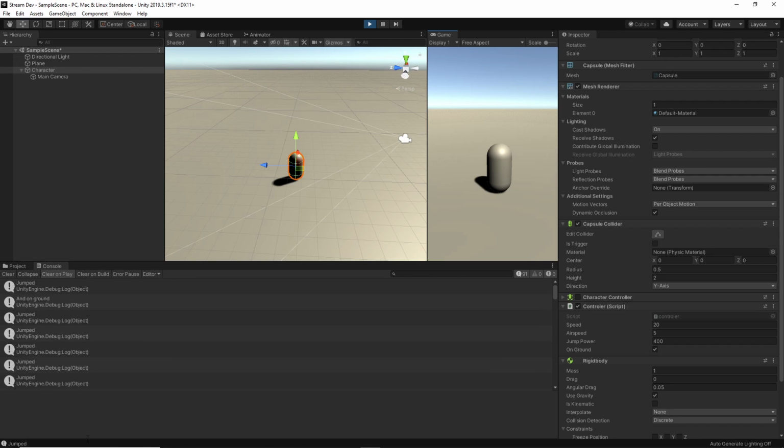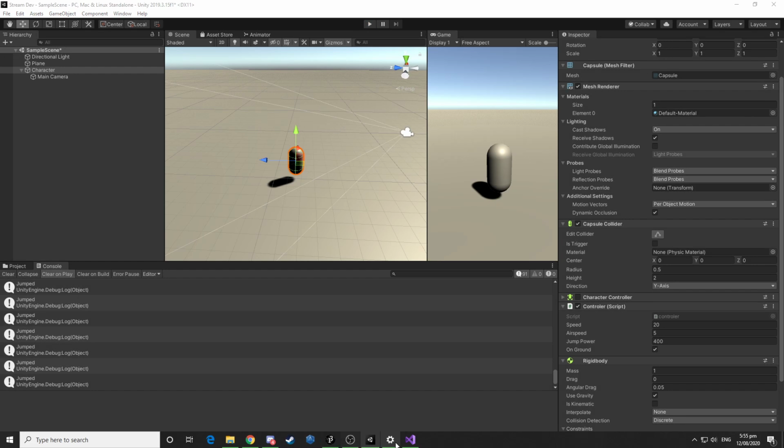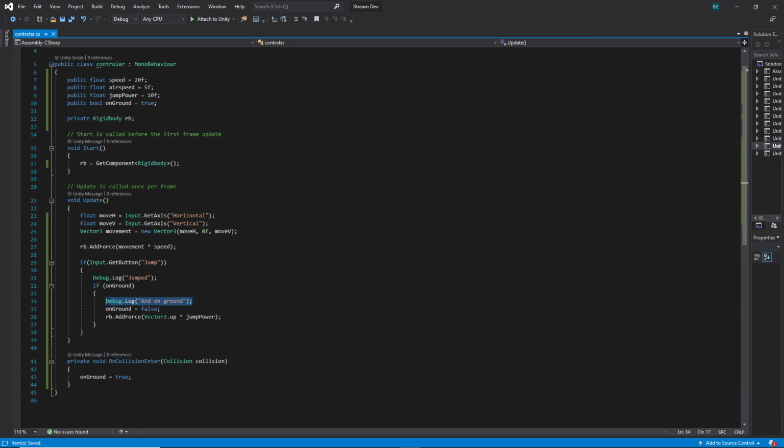Although our console's filled with little logs that we've jumped. So we might want to go ahead and stop doing these things. So we could delete them, or we could do something called commenting, which is normally used to make your code easier to read by adding little bits of context in. But you can use it to make something just not be read by the program. So anything behind these two slashes will not be read by the program. The program will just ignore it. It doesn't care what's there.